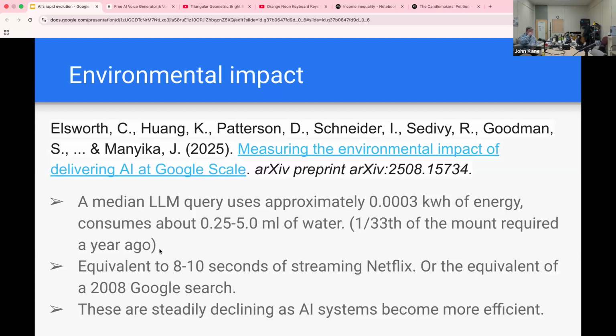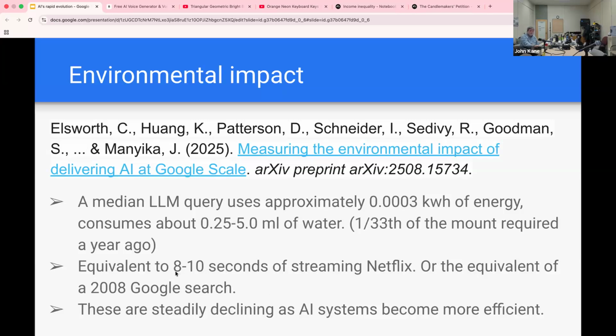And this is what I mentioned about environmental things. If you want to find out more about it, this tells you what a typical query does, but it does not tell you how much energy is used for video or audio generation. And that's a really good question.